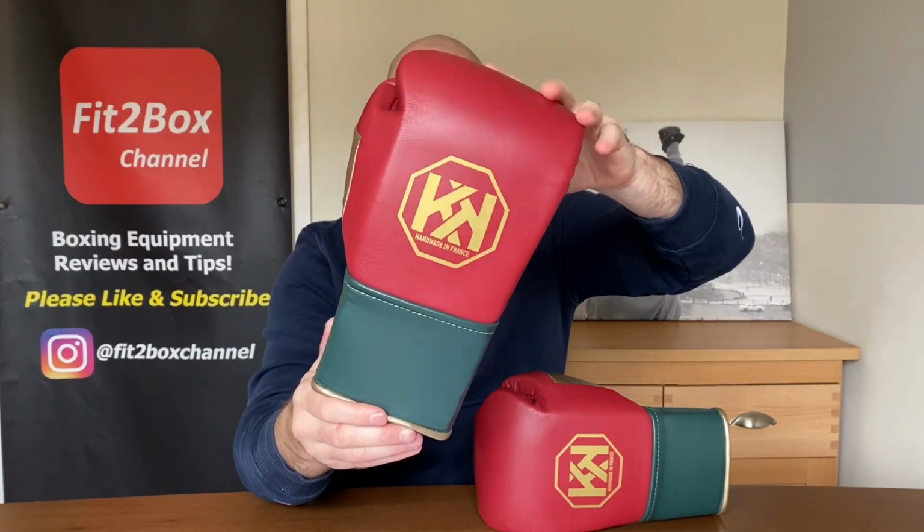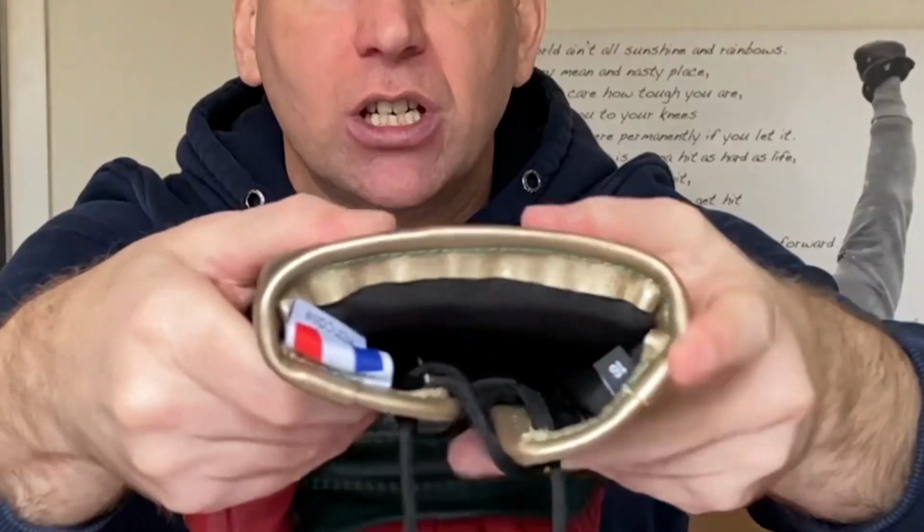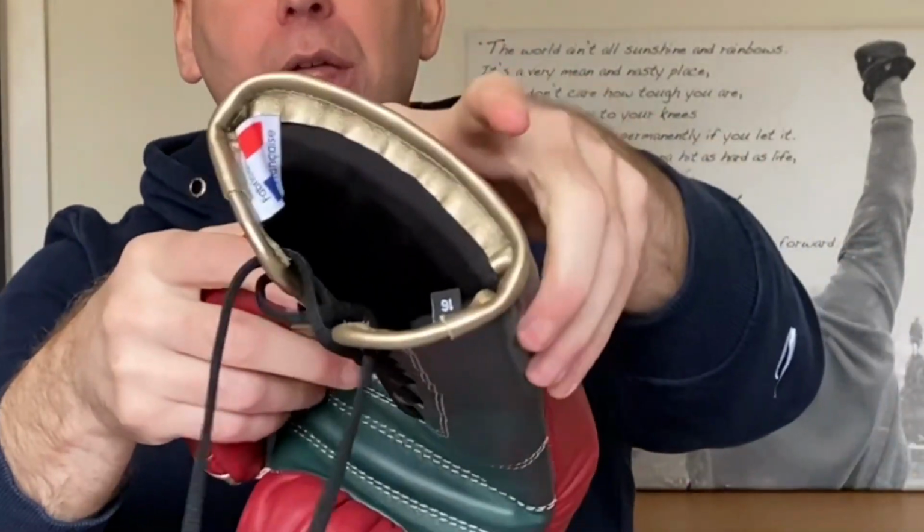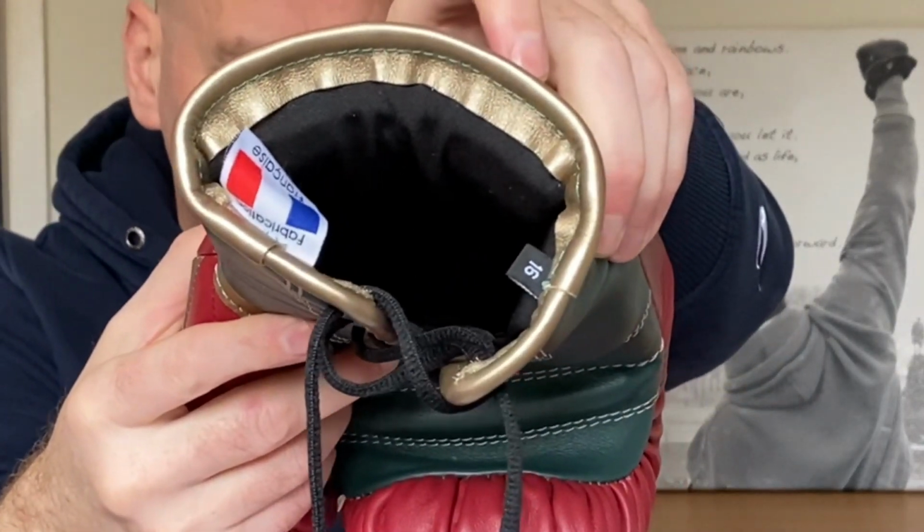So when I'm looking at the shape of these, they're very much like a Mexican square punch surface, but with the softness and protection of, say, a Winning glove. So they're a real mix of styles, and they are uniquely Rockkick in how they feel. You've also got that quite stiff, quite thick padding at the rear, and that's quite thick in comparison to many gloves that are out there.